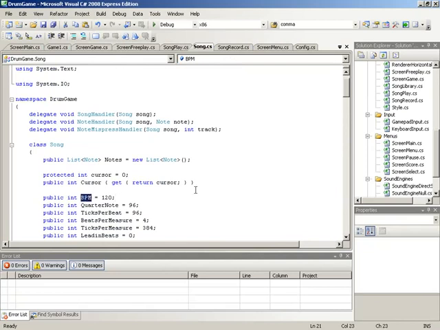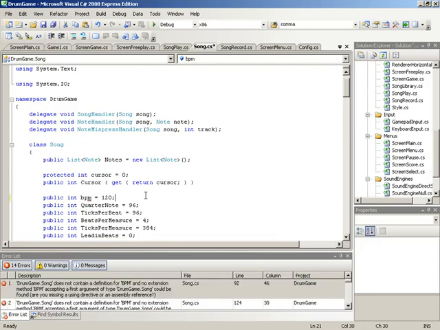The first thing we'll do is we'll change the name of the current field to lowercase bpm, since we're still going to use a field to store the data. Now you notice I renamed it simply by retyping its name. I didn't use refactoring on this one, and we immediately get a ton of errors as everything else looking for capital BPM no longer can find such a definition.